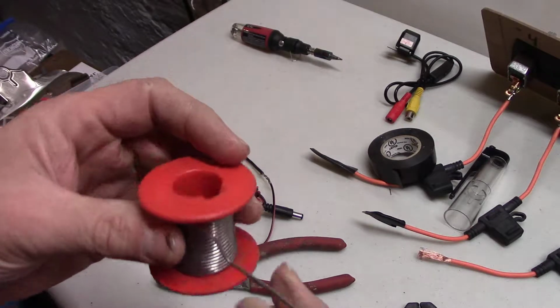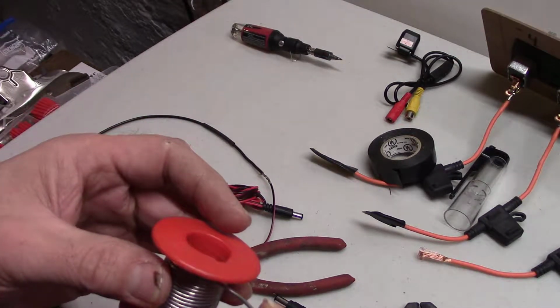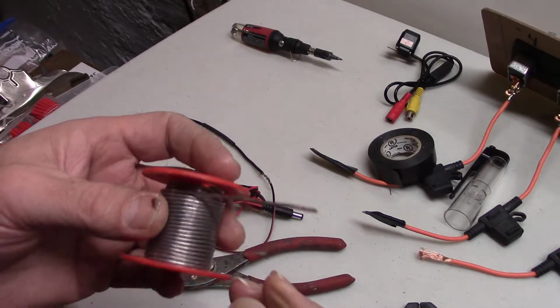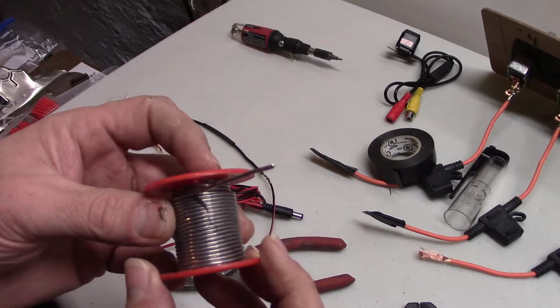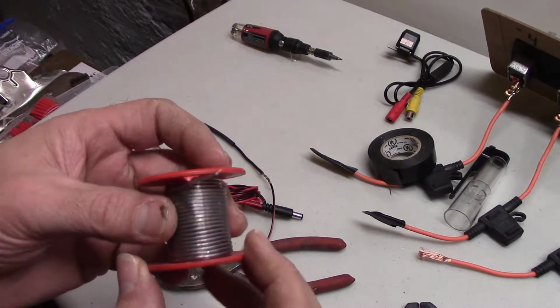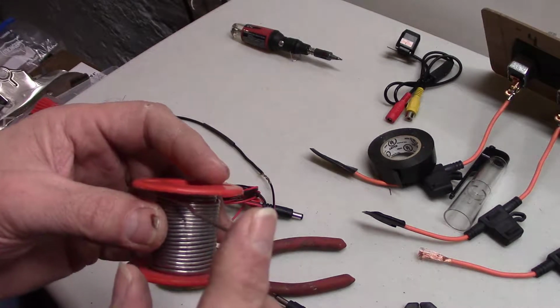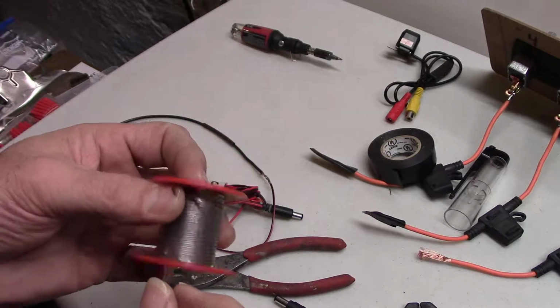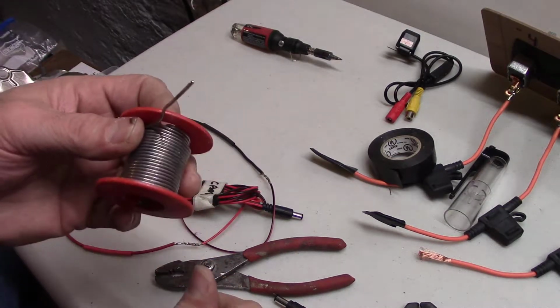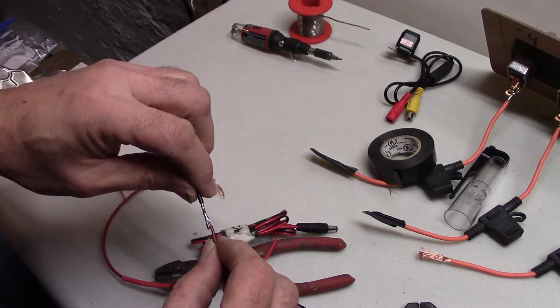I've had this same roll since probably the late 80s, early 90s, and I used to have a small guitar teaching school, and I would use this to solder the fellas' guitars if the plugs came loose. So this stuff will last a long time. That seems like a really good solder there.